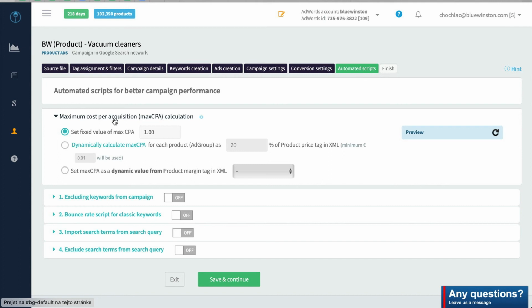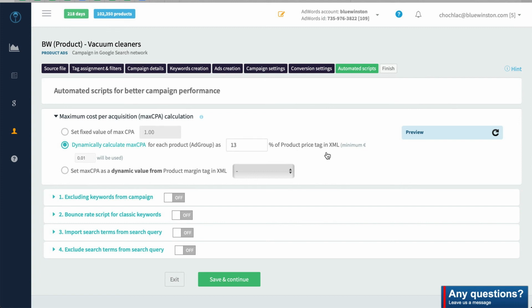In many cases, and also we know that you have some average margin in your eShop, that margin should go here. So Blue Instant will be able to dynamically calculate your maximum CPA for each single product, because we know that you can sell your vacuum cleaners, one for 100 euros, a second for, I don't know, 200 euros, a third for 57 euros, etc. But we know that you have an average, let's just pick 30% margin.